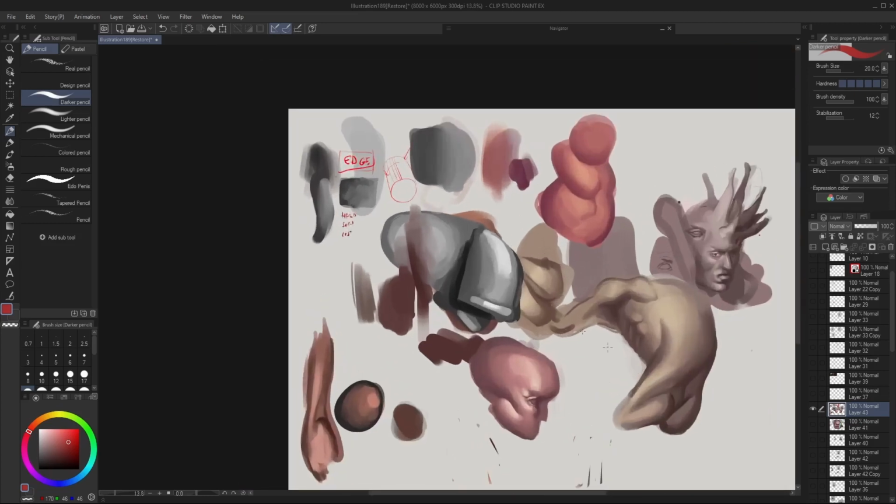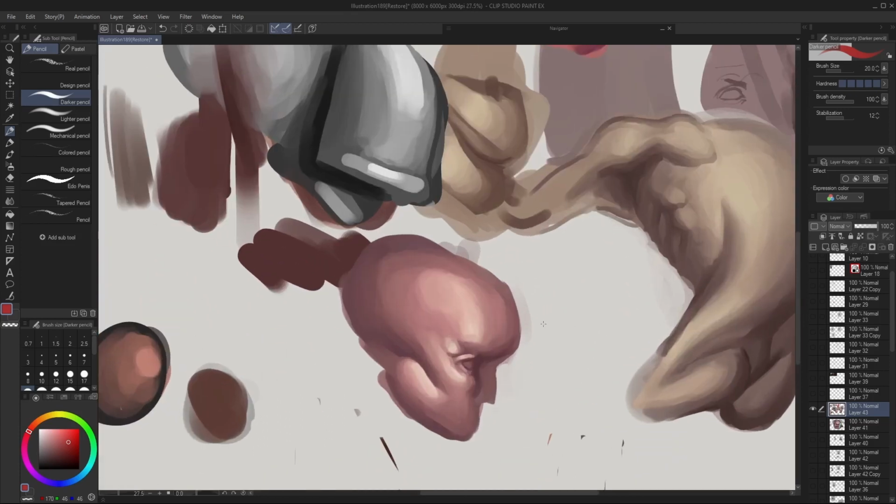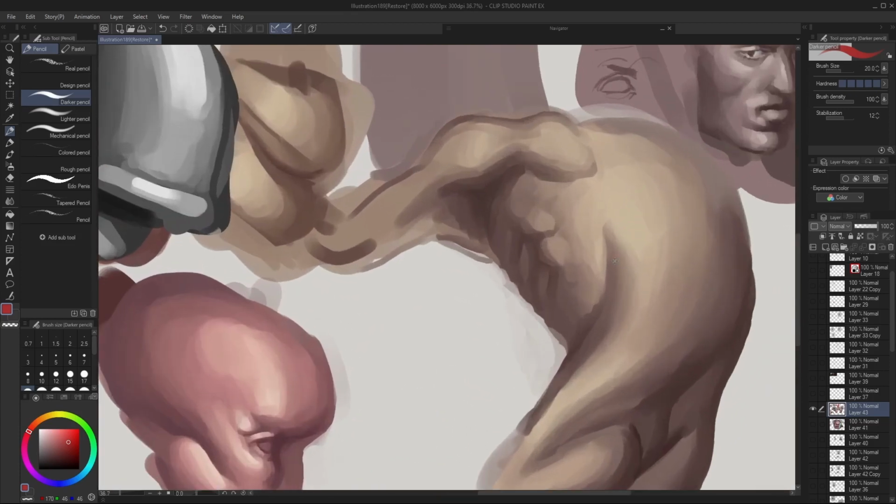So I'll show some examples because I was just drawing on these. For example, here we have a very sharp edge. Here we have a very sharp edge, and a soft edge right here that gets sharper the lower it gets. You see this? For example, here we have almost a lost edge, like it's super wide.